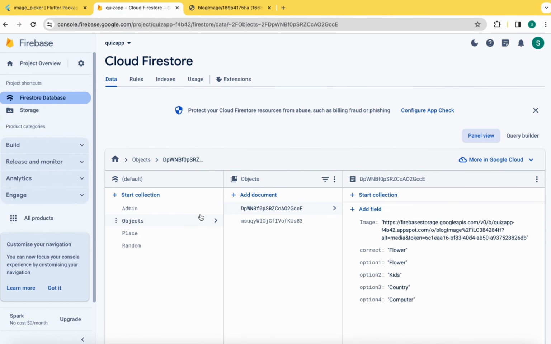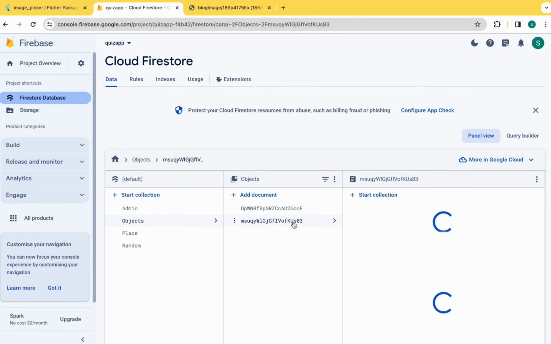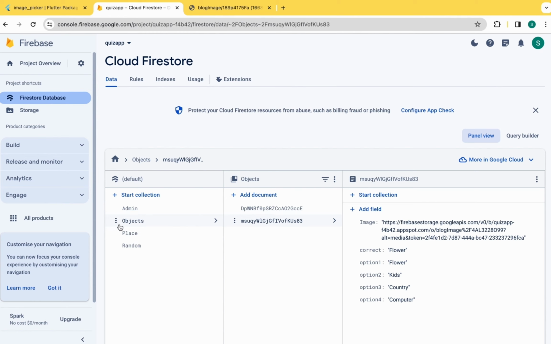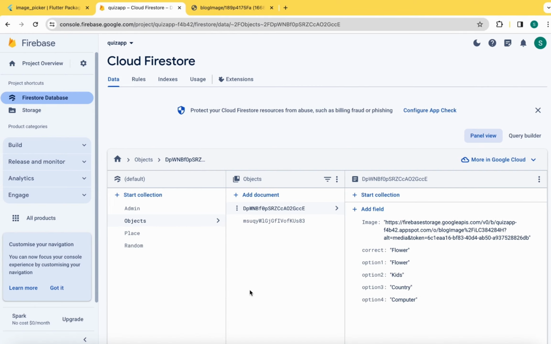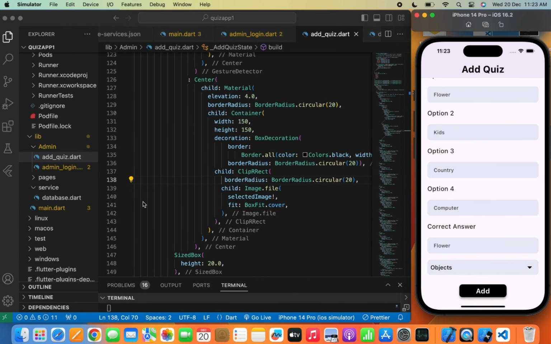So the quiz has been added successfully, and here you can see that we have just uploaded two documents in our same category named objects here. So you can see that by using a single page, we can upload a quiz for all the categories, and our add quiz page is also working brilliantly.